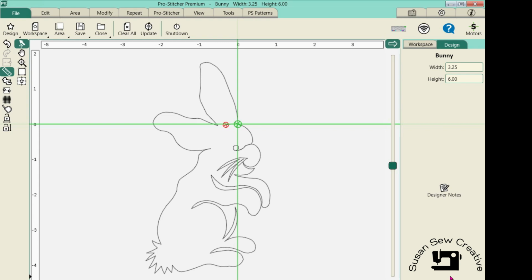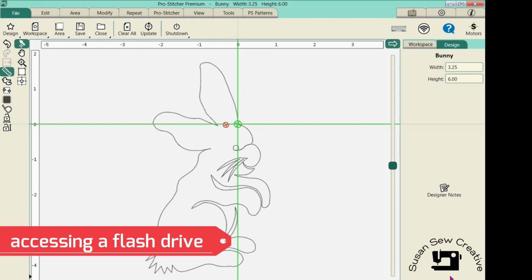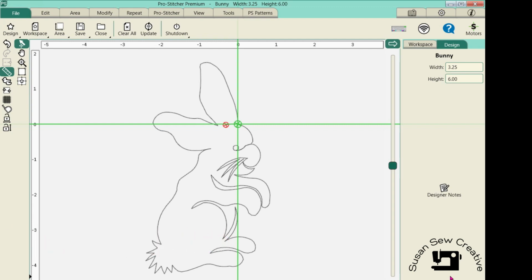Another way to help you better organize your files. Your flash drive that came with your ProStitcher software has all the designs that were currently installed on your tablet. If you change the designs on your tablet, you're going to want to back those up onto that second flash drive. By plugging the drive into the back of your machine, you can store the designs either to a new folder or wherever you happen to have it before. Then you're going to want to back up that flash drive at your computer by either copying the designs to your computer or copying them directly to a second flash drive.